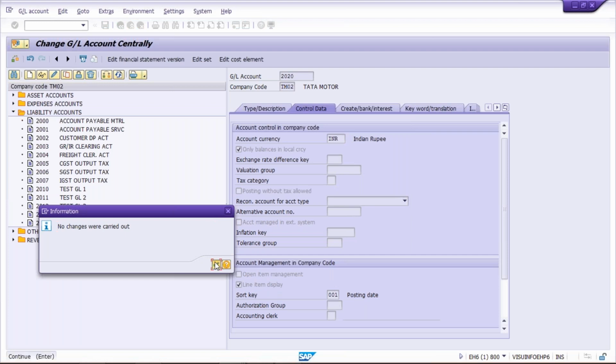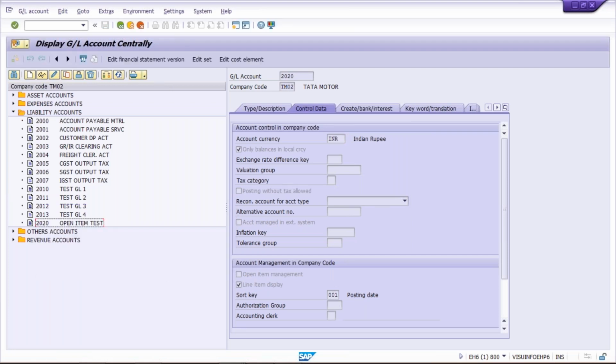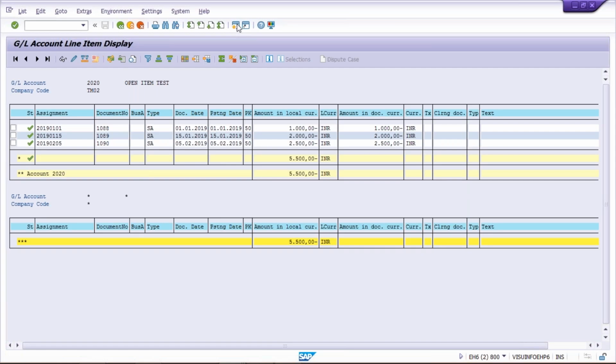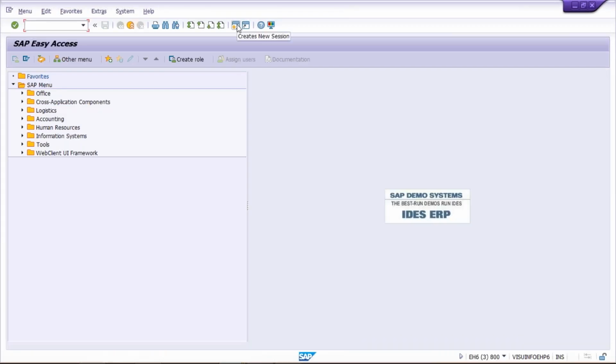So now what to do, guys? I'll tell you, generally, if you are going to edit this GL directly, then it is not going to accept. For that, we have to run a different transaction code. Open it on your screen. Even if you search on Google, there are lots of different solutions given by people. Of course, a few of them are correct and a few of them are quite old, which is going to confuse you. Like people will say create a different GL and transfer the balances and all.